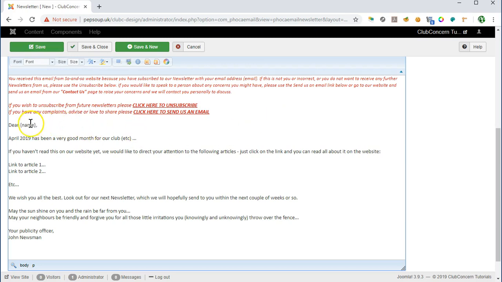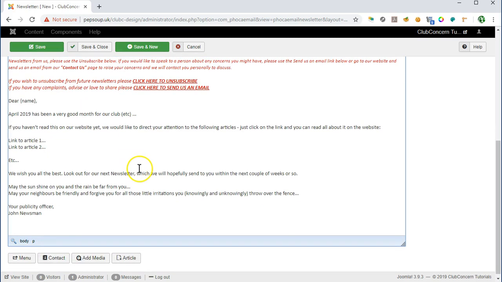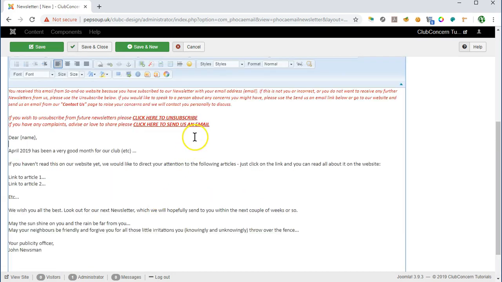And that's why we use a variable. And then I am just using some text, and there I will put in 2 links to articles, and then I will just sign off the newsletter. So very simple newsletter. I'm going to replace that text with a link.